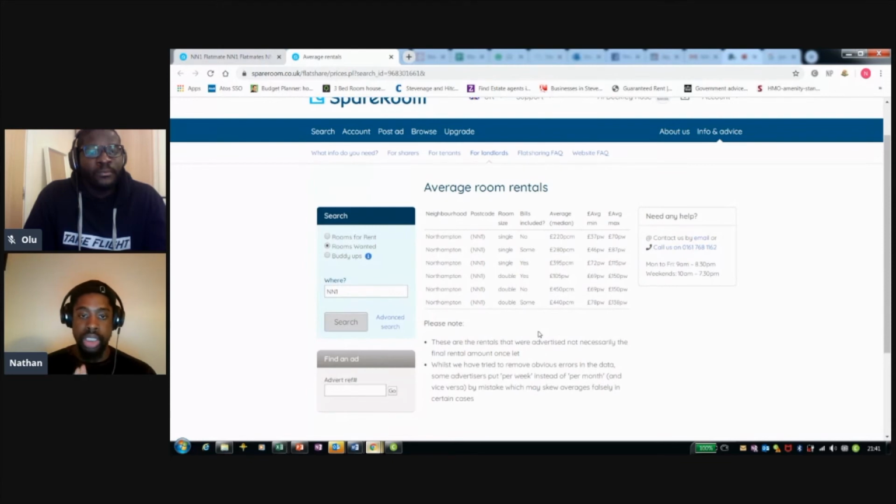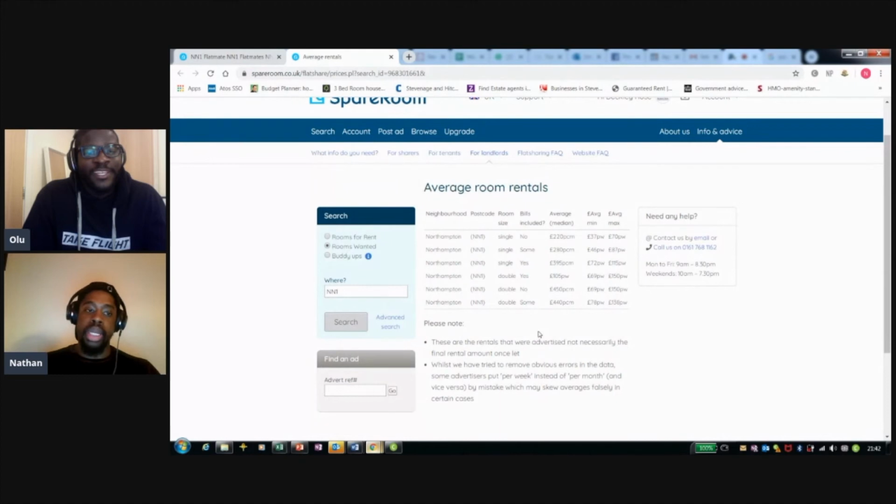So just touching on dummy ads. With a dummy ad, what you're basically doing is using spare room, and you could use Facebook as well, and you're putting an ad up on their portal, a dummy ad. Now, how you could go about this is you could go onto Google, go into Google Images, and you could click double bedroom, or kitchen, bathroom, and you're just going to get some images. Now, you need to really think about the images that you're going to use, because you want that in line with what you're likely to be offering.